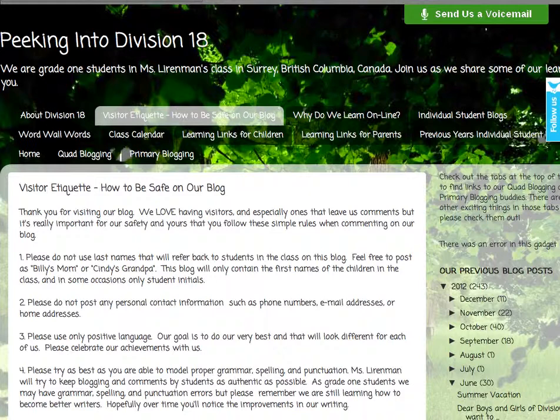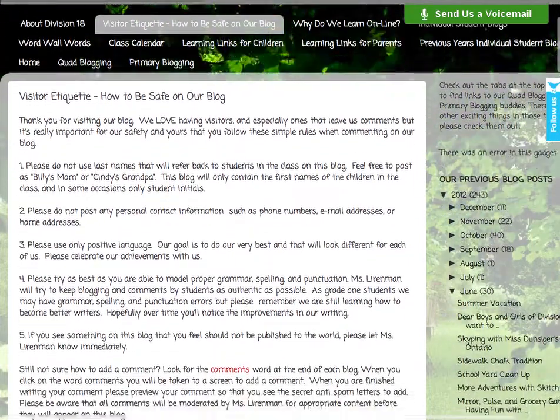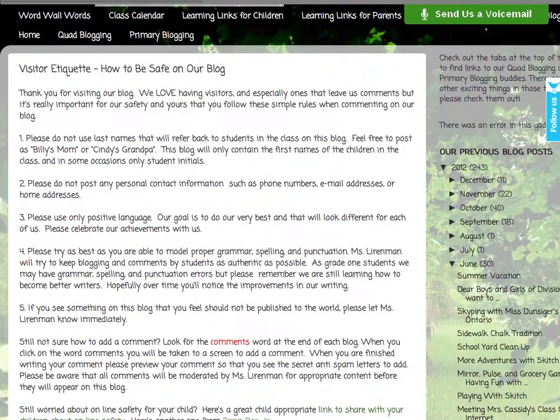When I ask my parents to comment, I ask them to keep last names off of their comments, just to be general, like "I'm so-and-so's mother," or just first names. I do have an anonymous option for commenting, and I teach my kids and their parents how to use that so that you don't have to sign in with anything. You can just write your name at the bottom of your comment and select the anonymous option, and then we can still get your comments. I moderate everything. Any comment that goes up, any post that goes up has always gone through me.